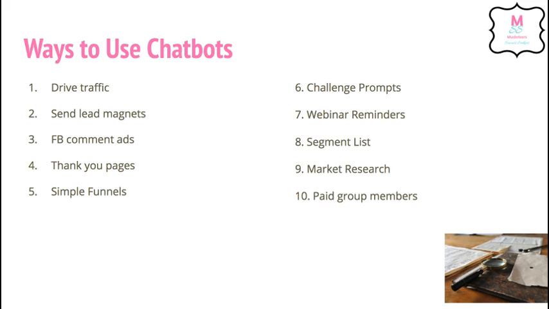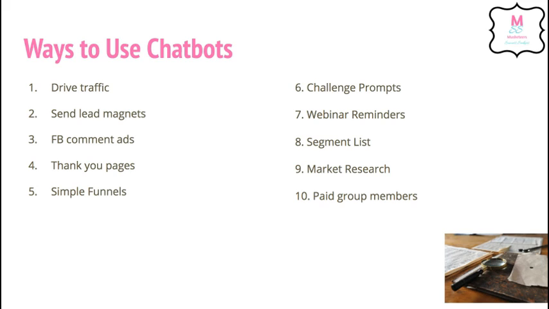Number 4, thank you pages. If you have a lead magnet or another offering on a regular lead page, then you can drive people from that. On your thank you page, you can put a button and drive people to your chatbot so they can then subscribe to you on ManyChat, and that will build up your bot subscribers. So at the same time as building your email list, you are also building your ManyChat list. Number 5, a friendly funnel. You can create a simple fun little funnel right within your messenger, which we will be doing. You will see that later.